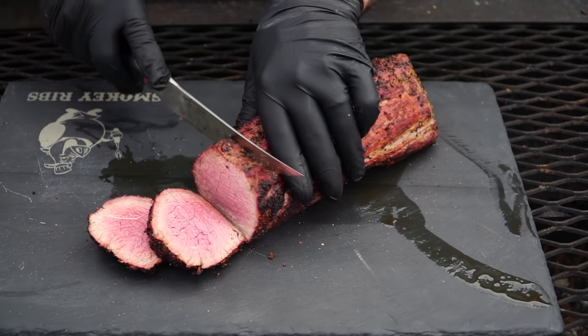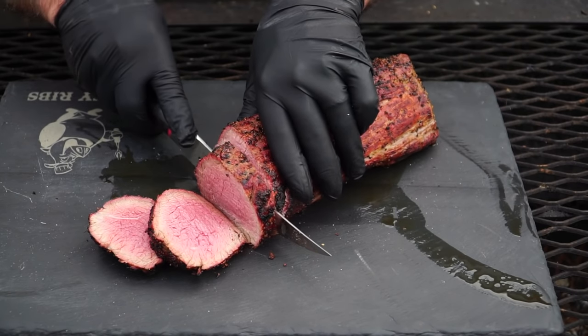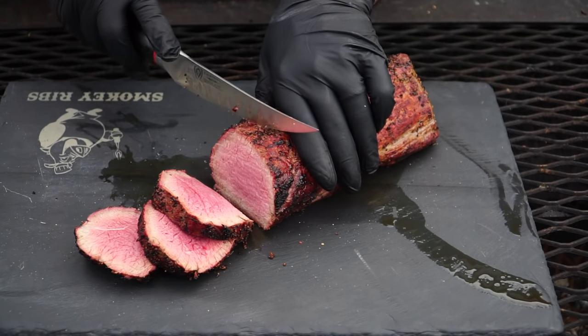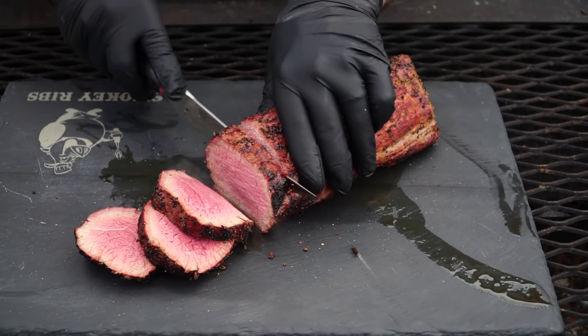This meat will oxidize here in a few minutes. It's got a nice crust too. It's got a nice firm crust, but just ultra tender. And look at all the juices in that. Oh yeah.